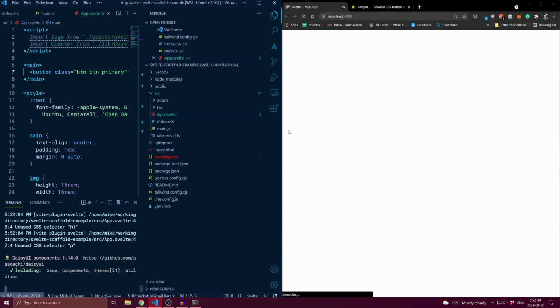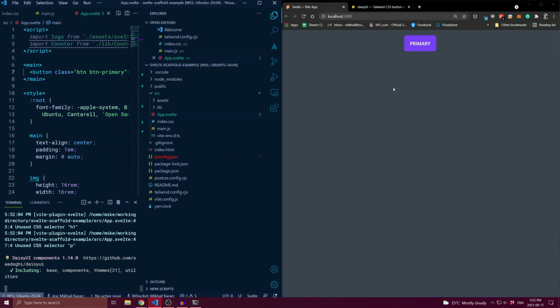Component library was loaded. Now we just have to wait for the first load. The first load takes a little bit of time because it's loading all of the Tailwind stuff. Tailwind is not optimized, or at least not that I know of, not optimized yet fully for Svelte and Vite. But after the first load, the other saves and loads are super fast. That's the great thing about Vite.